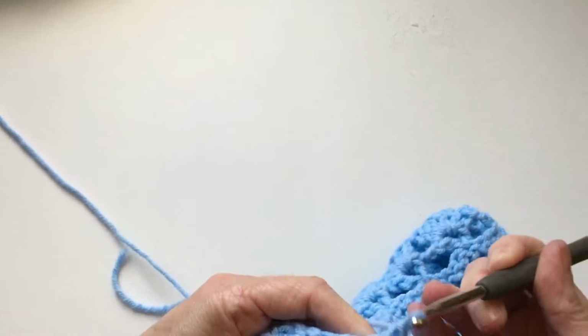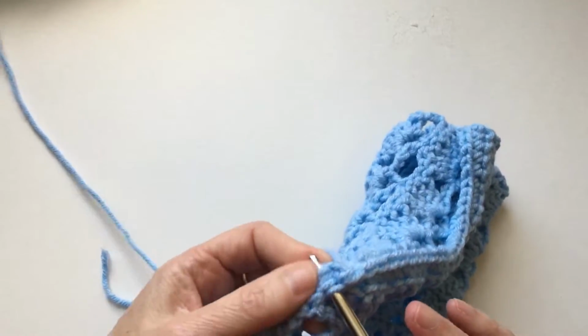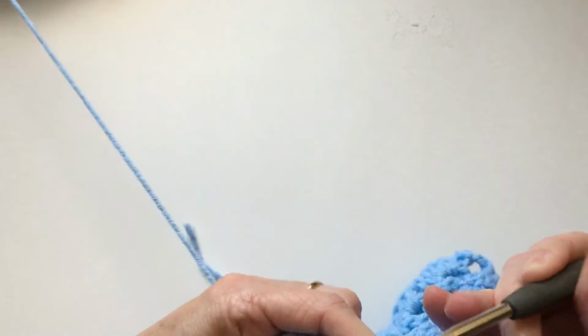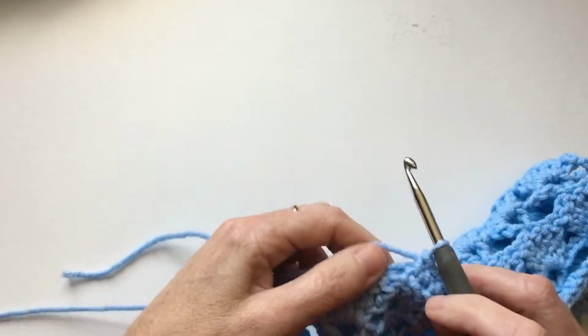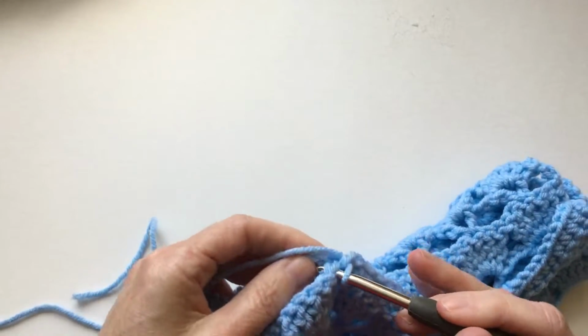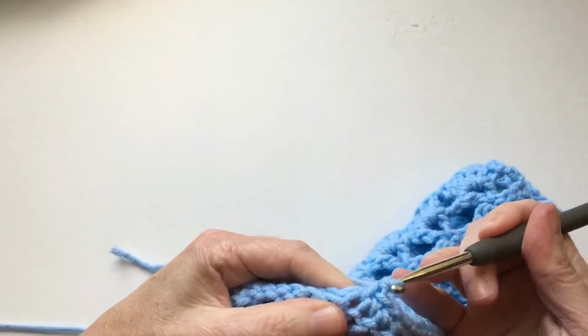Another thing I will say about the other cowl that I did make, the one that I showed you at the beginning of the video, is that it had a little bit of wool in that yarn. It's got a wool blend. And I wore it the other day, and it didn't bother me most of the day, but by the end of the day, it was getting a little bit scratchy.